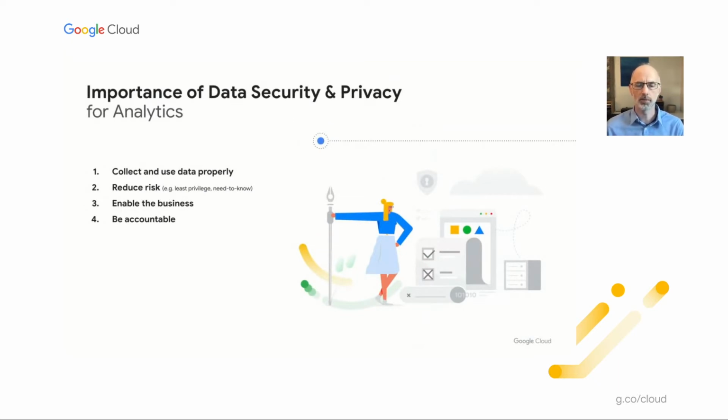We bundled it down into these four. So the first is really the goal of collecting and using data properly. So maybe you're collecting data, processing it, storing it, or sharing this data. You want to make sure that you're doing it properly and following all of the requirements and regulations that you need to.